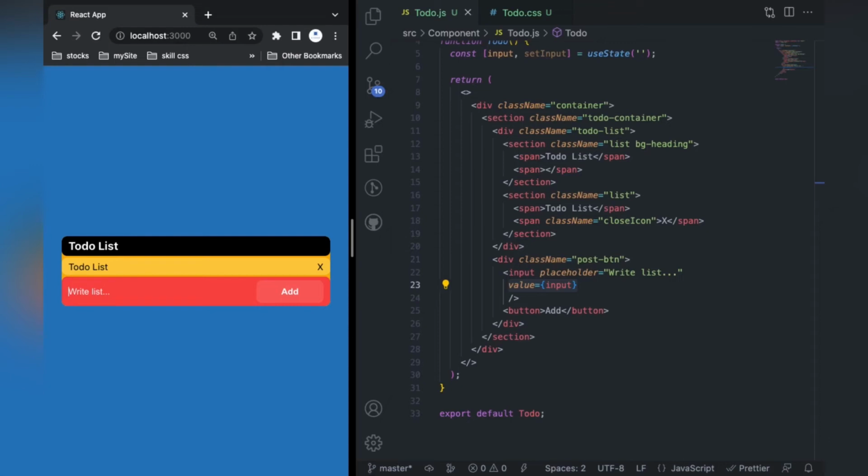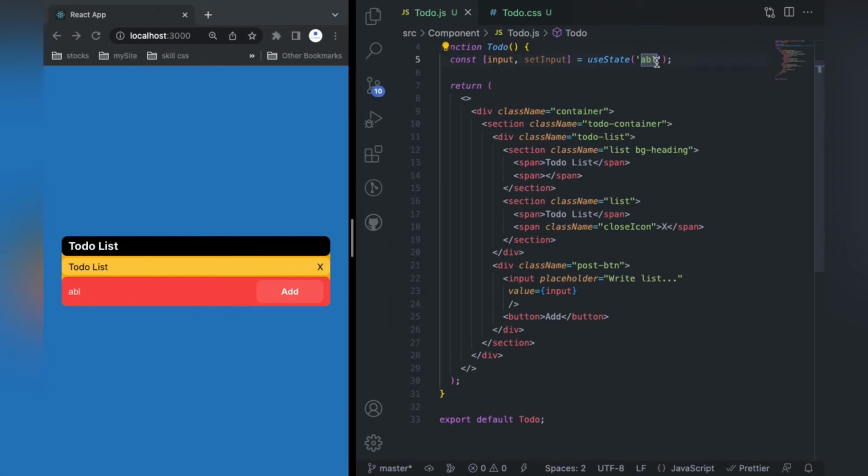You cannot see my keyboard, but right now I am typing on my keyboard, but this input field is taking nothing, meaning it is not changing. But when I change this value there, then you can see the input field is changed by changing the variable in useState, meaning the initial state is changed.